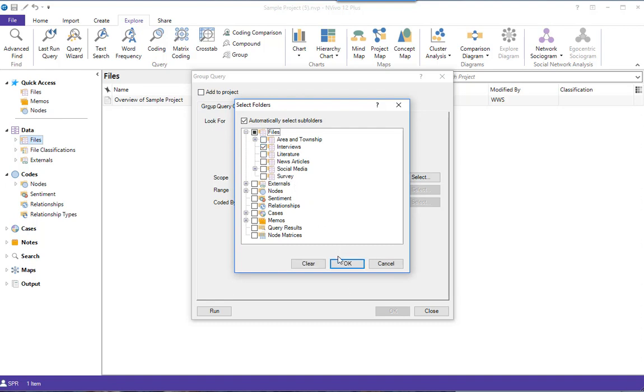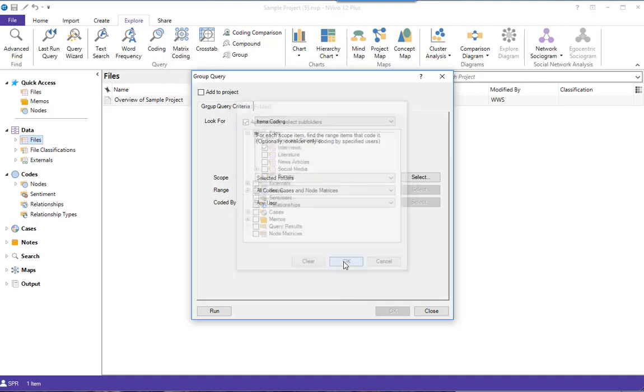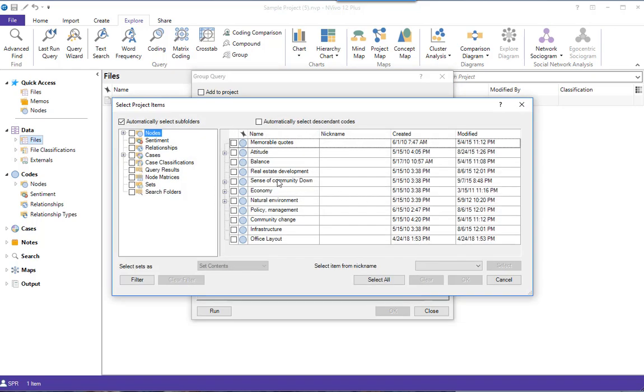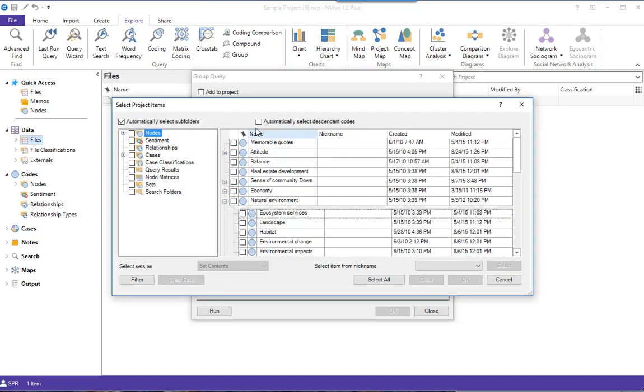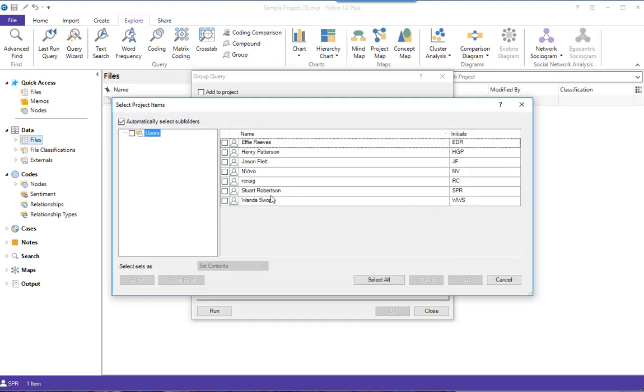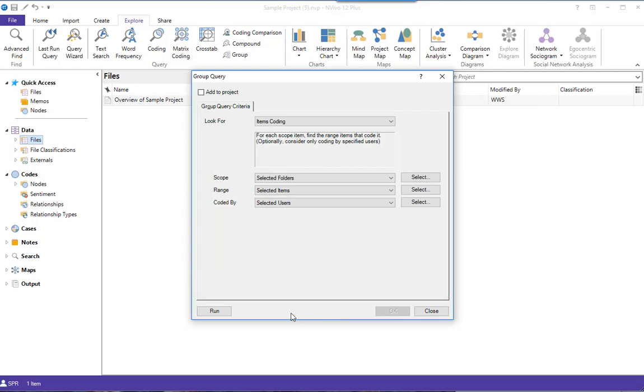Now, since I'm not concerned with all nodes in the project, I'll click the Select button here to limit the range of nodes to selected items, and choose all of the natural environment child nodes. Now I'll choose one particular coder on my team, the coder Effie Reeves. I'll click Run.